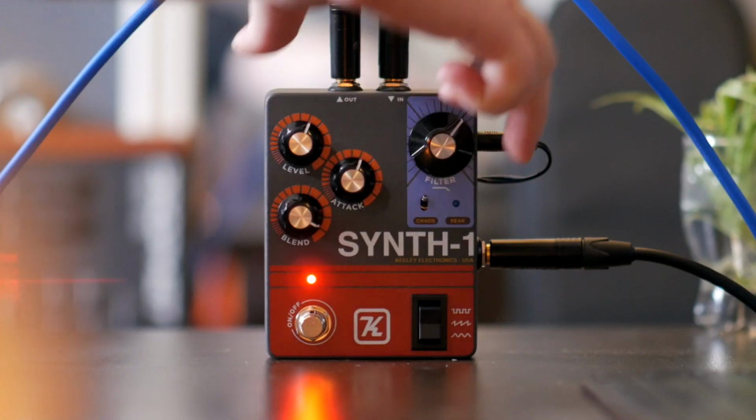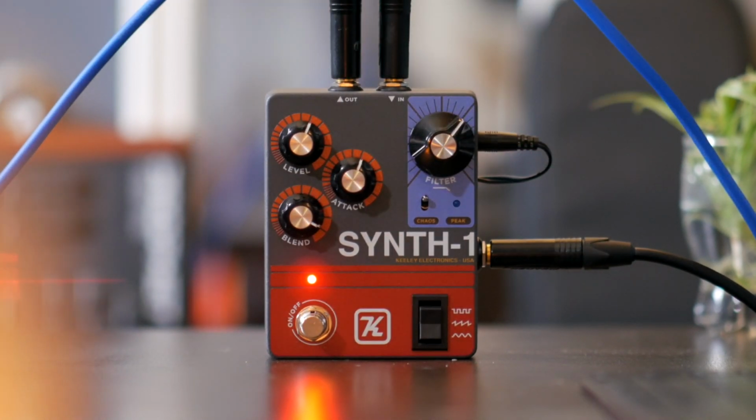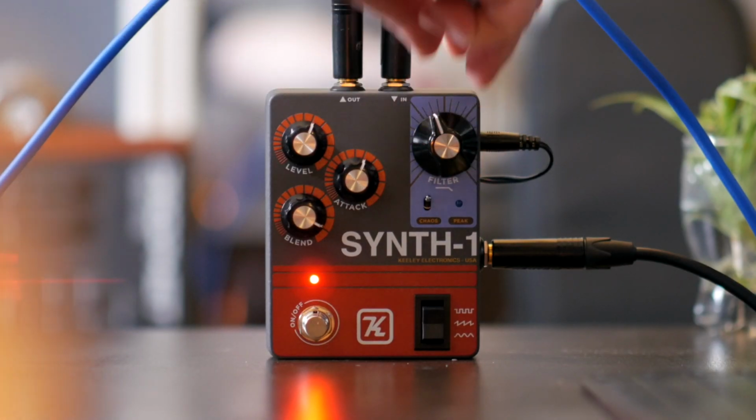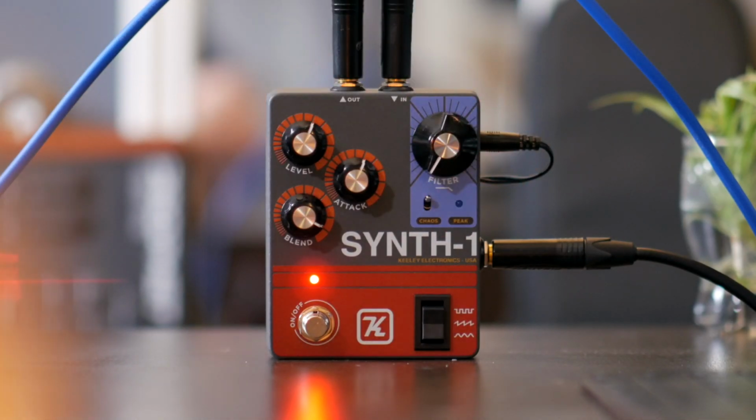Really fun. And then also, you may have seen at the end of the demo, a new cable appeared over here. That is hooked up to an expression pedal down at my feet, which you can't see because I don't have three cameras. When the expression pedal is plugged in, it controls this filter here. So right now I'm going to go to the heel, which would be represented by all the way down on this filter.